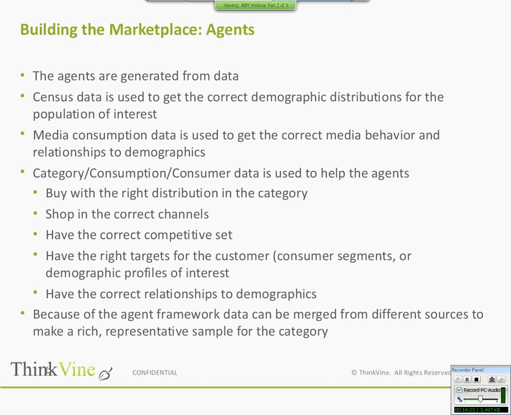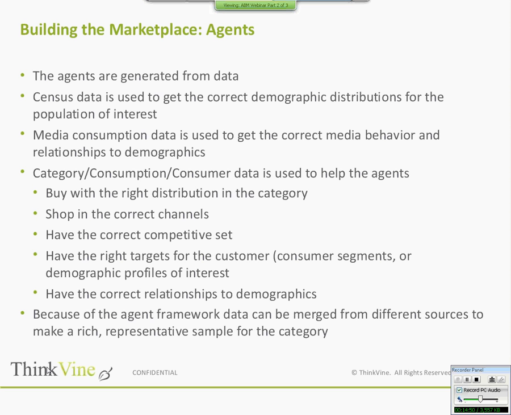We buy media consumption data, so we know by demographics how people use media. And then category and consumer data usually comes from the customer, and it helps us buy with the right distribution in the category, shop in the correct channels, have the correct competitive set, have the right targets for the customer, and have the correct relationships to demographics.